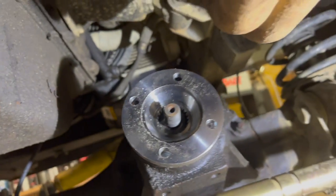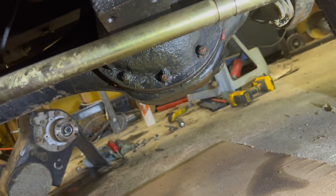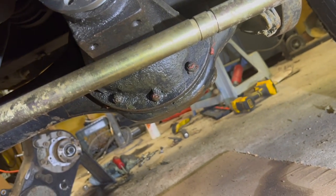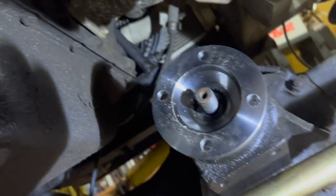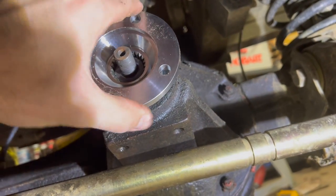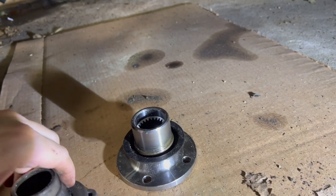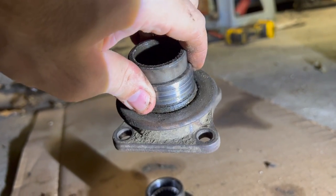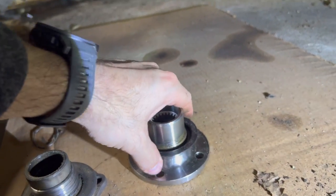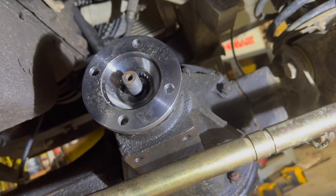Just a caution to everybody: if you're replacing your diff flange, especially in North America where a lot of the trucks have these square style flanges, with one of these round flanges, just be careful because some of them apparently have the wrong size dust shield — just something to look out for. You don't want to crank that thing tight and get a bunch of friction and heat things up. This one I purchased from Atlantic British. At one time I was thinking about taking the mud shield off the original one and swapping it over, but I ended up just ordering another one and lucked out that it is the correct flange. So I'm going to give that a shot.